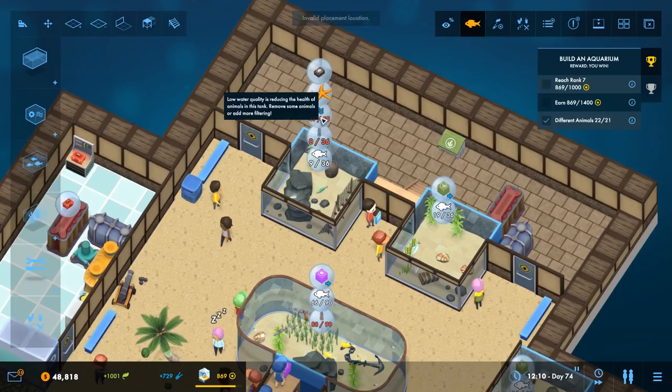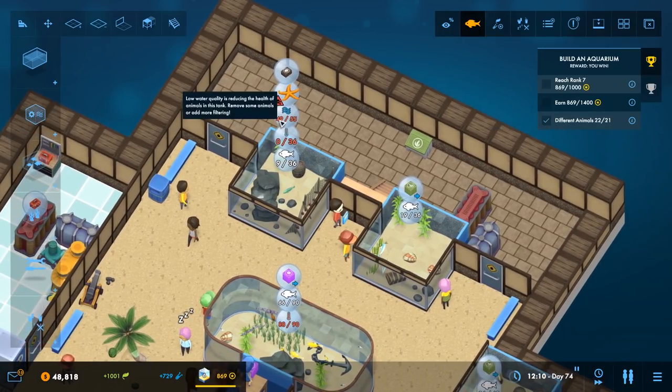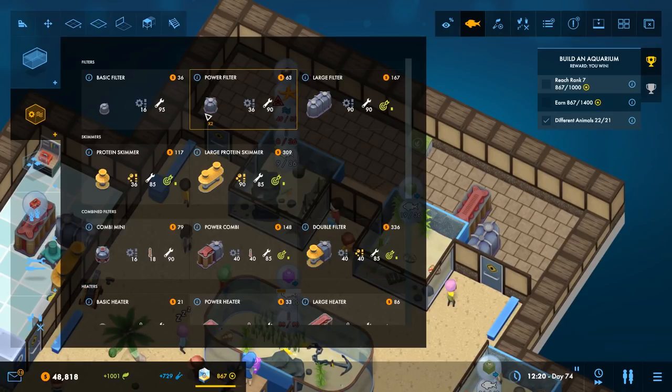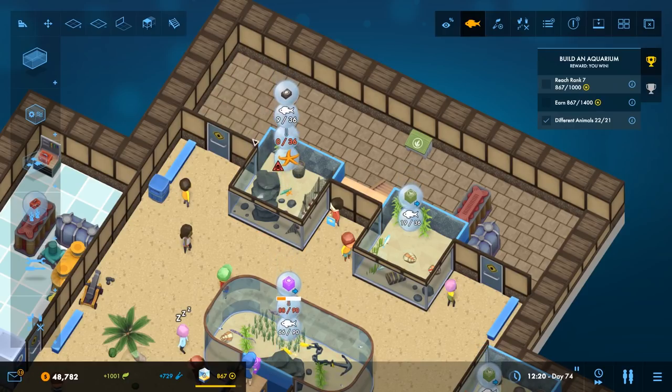Right, so what else do we need? Oh, the water quality is really good. It's because of the starfish, I think. The starfish, I think, is a filterer. Right, we might only need a basic filter, then. That seems peculiar at this stage, but although they will grow.